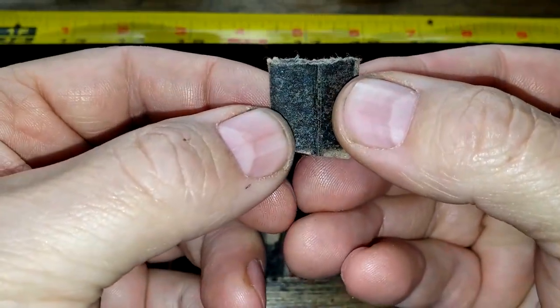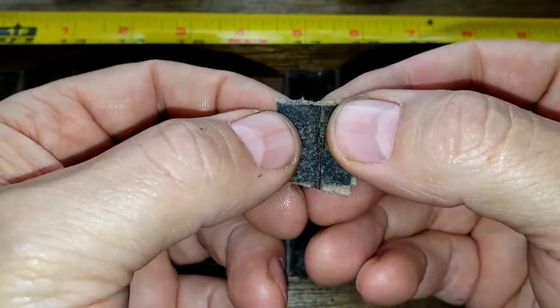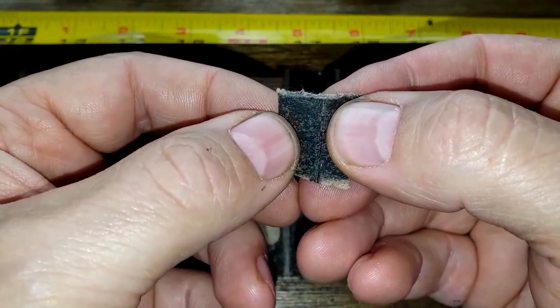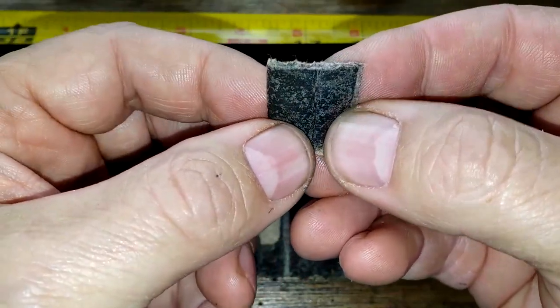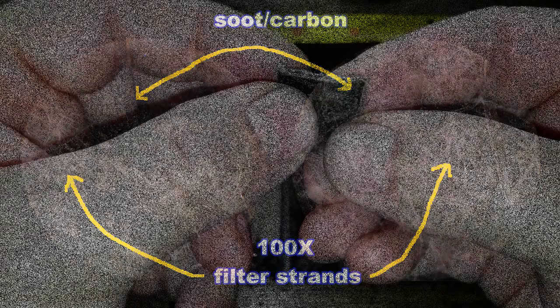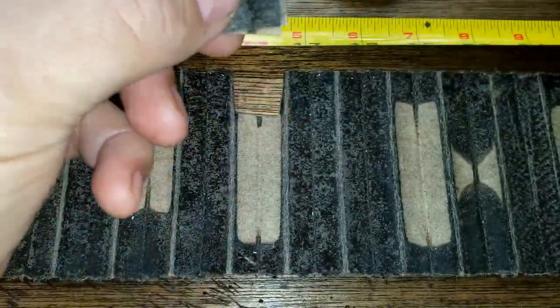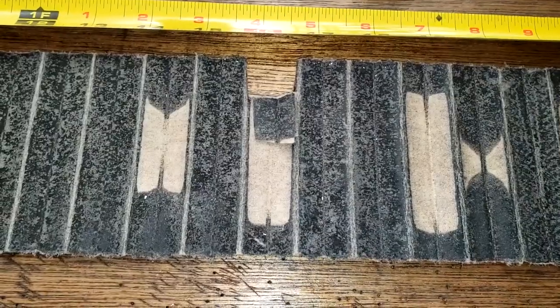And this filter media's got a lot of soot on it. You're going to see it in a microscope picture. I got it labeled. You can actually see the soot particles on top of the filter fibers. So let's take a look at that right now. So as you can see, there's a lot of soot on this filter. And besides the soot, there's a lot of metal on here also.